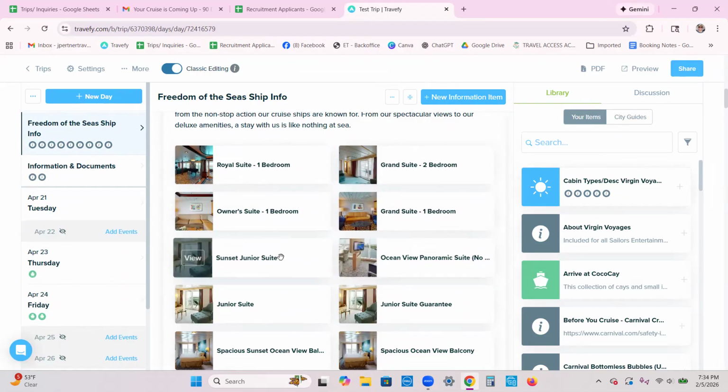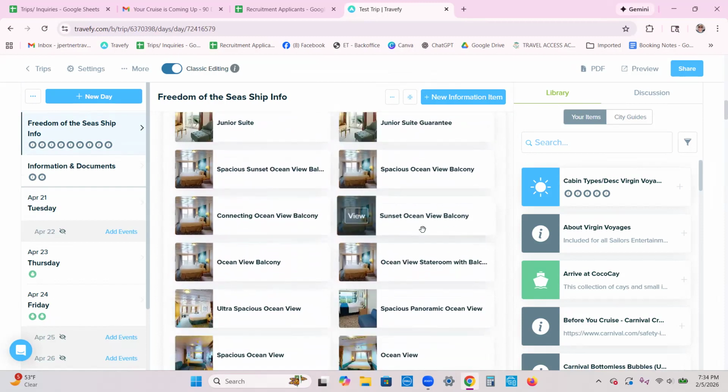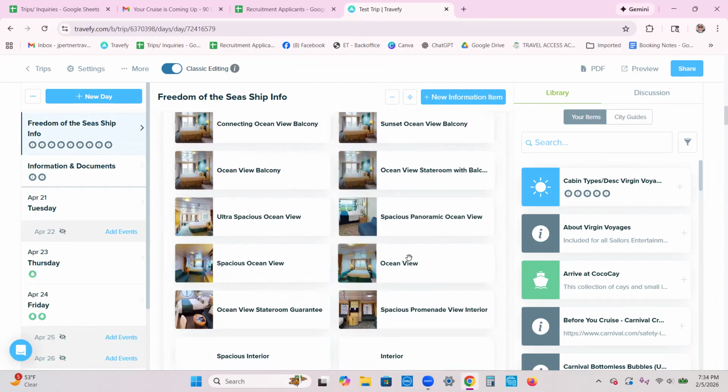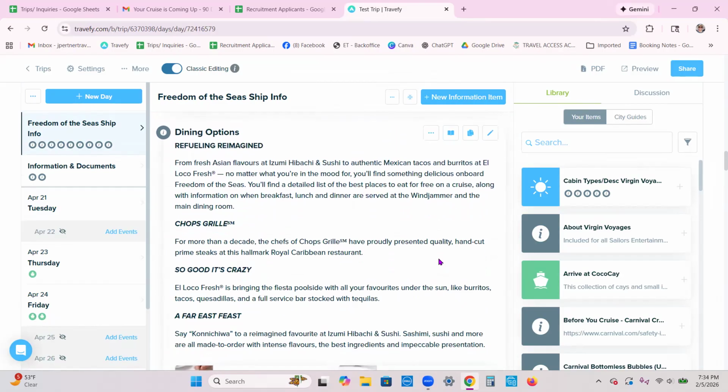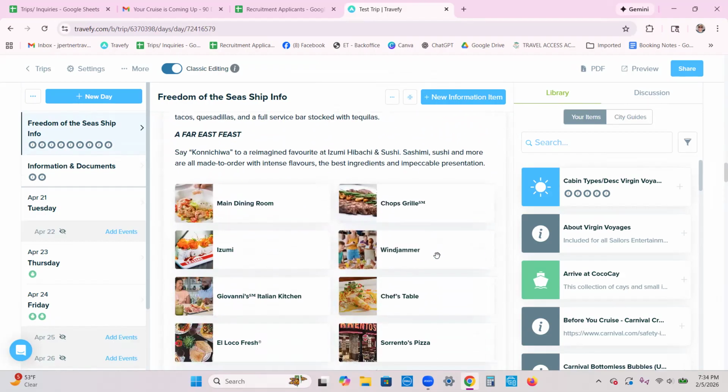And when I first started this, I was like, oh, I'll just put on the cabins that they want. And then I was like, you know what? No, let me leave all the cabins on there so they can see. Because if it was me, I like to look at all the different kinds of cabins there are, right? And then maybe someday we can book some of these grand suites, royal suites. Yes. Okay. So anyway, those are goals that we're striving for. So it has all the different types of rooms. Deck plans, yeah, so it just goes on about dining options.